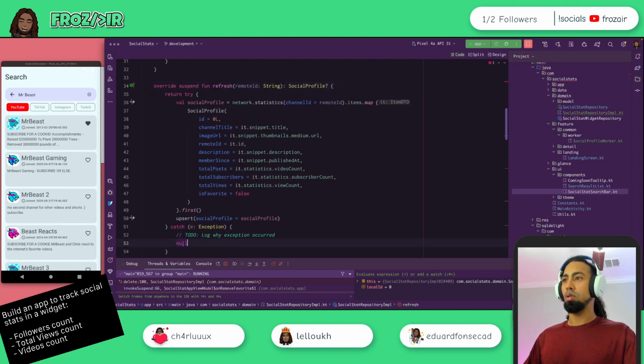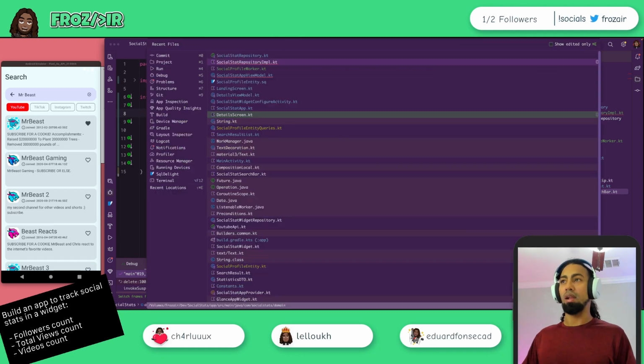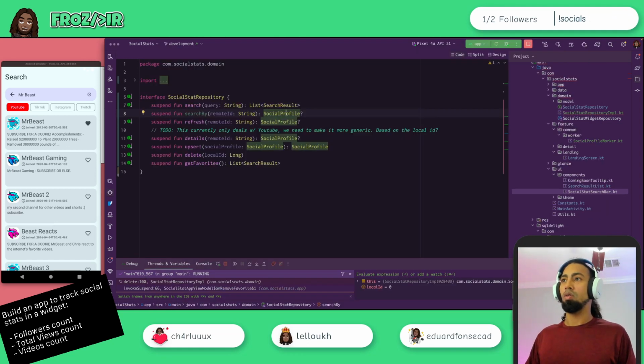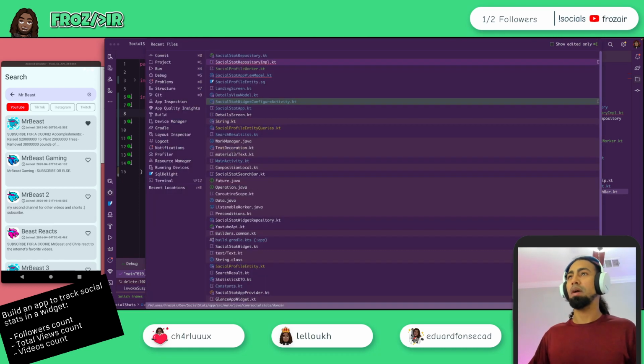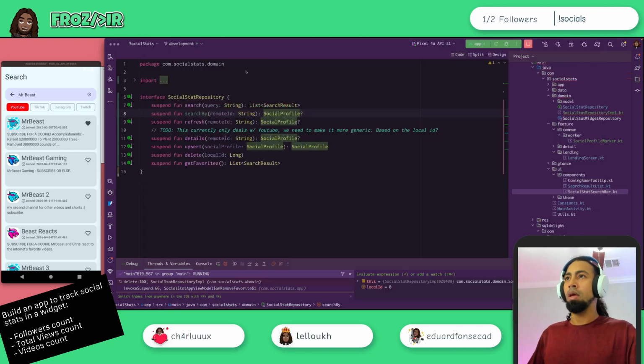It returns null if it fails to do this. Okay, but in this case, this is a search by remote ID, and this will let me know if I have it locally at all. And that's okay if it gives me back a social profile because I can map it.